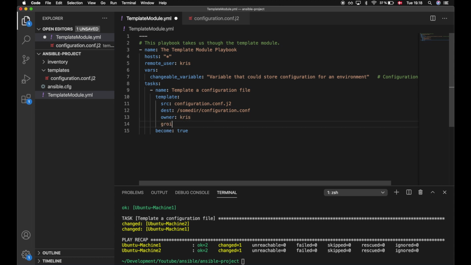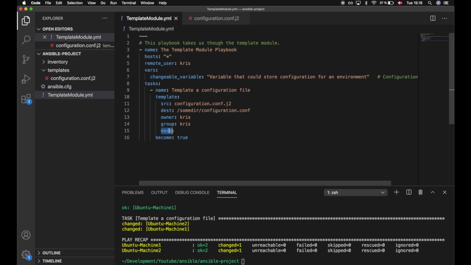The second flag is the group flag, which specifies a group of people that can edit and view and delete this file, and in that case that will be me as well. And then we have the mode flag, and the mode flag specifies the access rights for this configuration file for the rest of the users that are registered on the remote host.